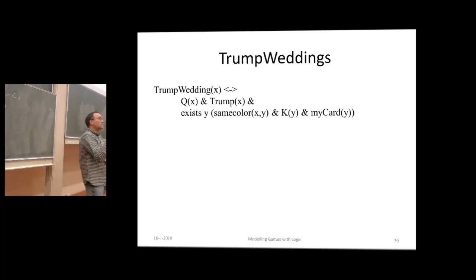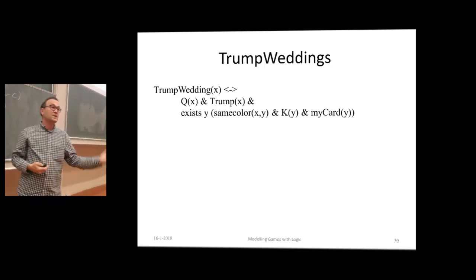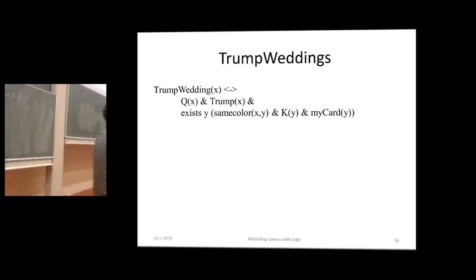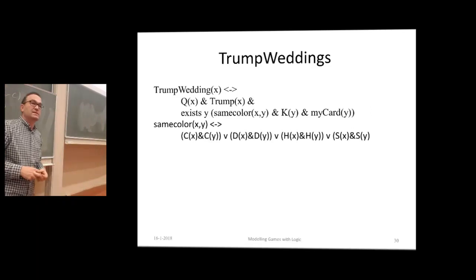So you have to represent what is on my hand, you have to represent what is a king, you have to represent the question of same color, which basically means you have to represent the question of what is the color of the card in the first place. And all of these things need to be made explicit in our knowledge base. So as I said before, this can be quite tedious.